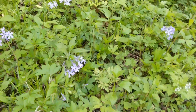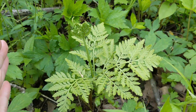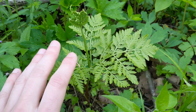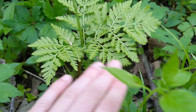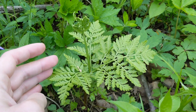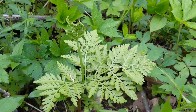Got a rattlesnake fern here with a fertile frond. This is a sister lineage to most of the ferns we're familiar with. They are extremely dependent on mycorrhizal fungi — not unlike orchids. They will actually live as a protocorm in the soil entirely off of the mycorrhizal fungal connections that they make, until they have enough energy to start producing a leaf and giving back in photosynthesis. So like orchids, all of these start out as fungal parasites. Such interesting ferns.